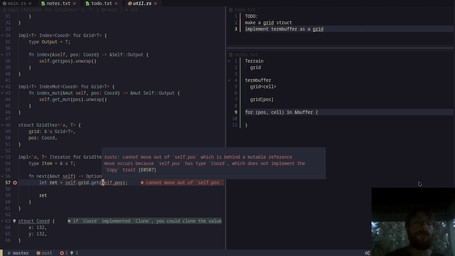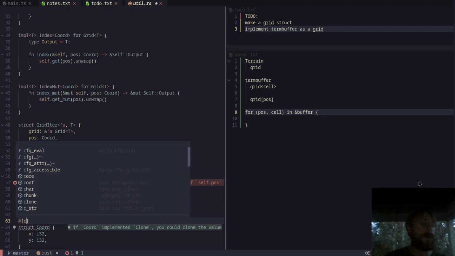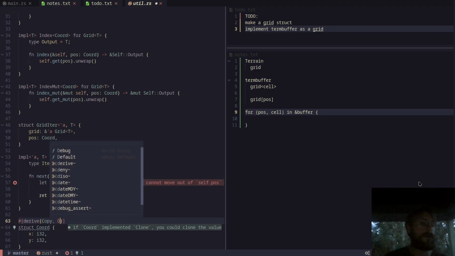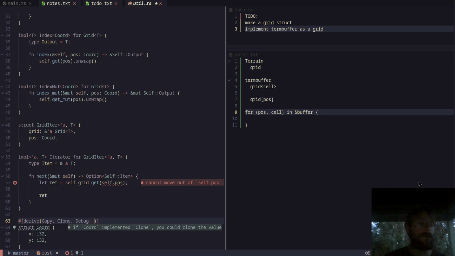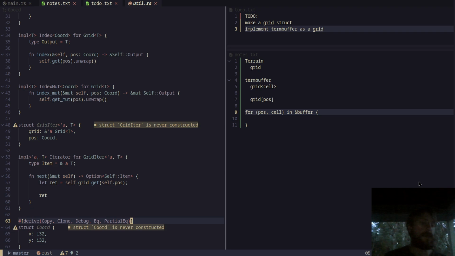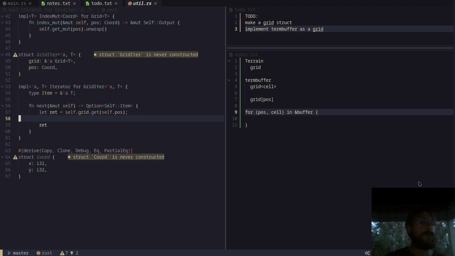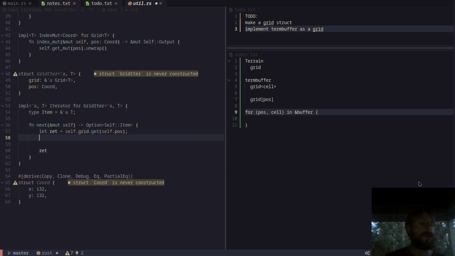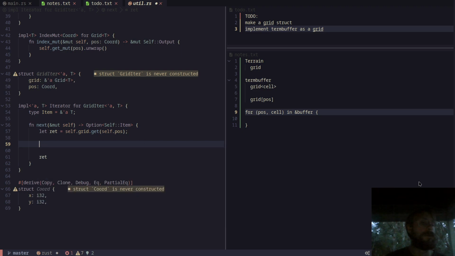Whoops, Coord does not Copy. We need to make this Clone. Let's do Debug. Let's do PartialEq while we're at it. You know, standard POD stuff. Okay, and then we need to increment the x. We're going down in rows, basically.